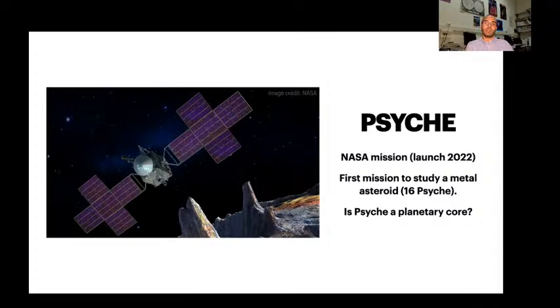Another space mission I'd like to talk about is Psyche. Psyche is the name both of the space mission and of the target of the space mission. There is this asteroid called 16 Psyche which is peculiar because it's a metal asteroid. Now why studying a metal asteroid? First of all we have never studied any of them before, and it is particularly interesting because since planetary cores are made of iron, it could be that Psyche is something remaining, a leftover from a former planet which was destroyed during the formation of the solar system. So Psyche will go to Psyche and try to answer this question: What's the origin of Psyche?